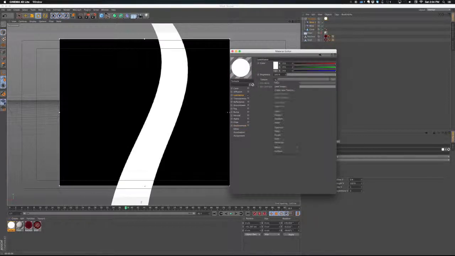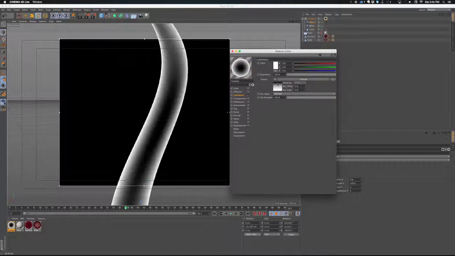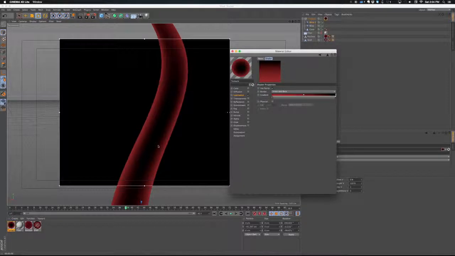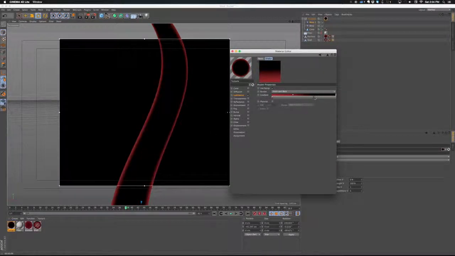Again, I'm going to use Fresnel for the texture. And notice around the outside it's white. I'll click on the Fresnel gradient, and I'll use a red color. Now it's starting to look eerie. Now it's starting to look like the real thing. I'm going to edit my gradient knots a little bit so that towards the inside of the object, or parts of the object that are facing the camera, they're black.